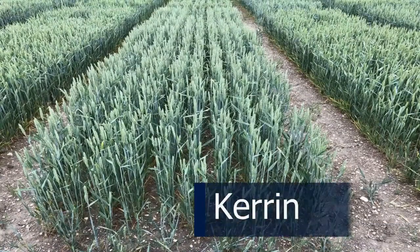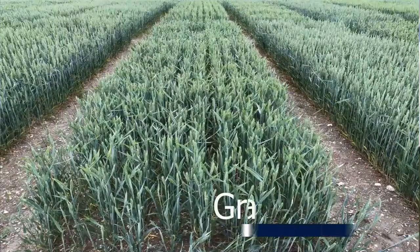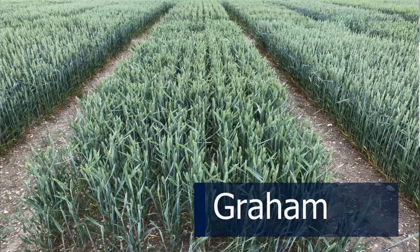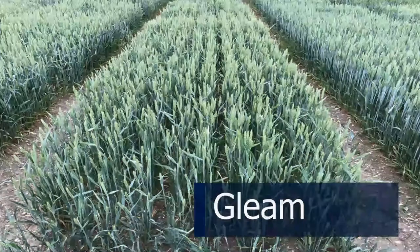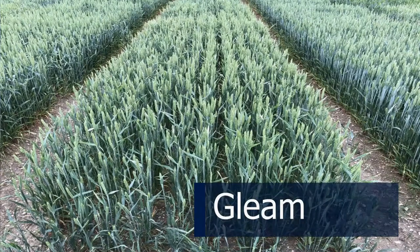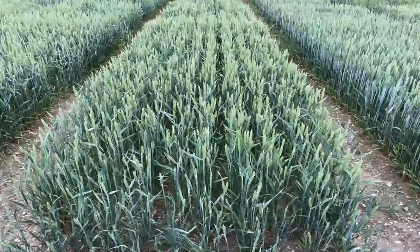We've moved into the Group B soft feeds — the real barn-fillers of the wheat crop. We have Graham: a very useful, high disease-resistant variety that can drill reasonably early, very popular in the west country and also in the east, though it has had a little yellow rust in one or two places this year. On my right is Gleam, which was the biggest variety last year and will be very prominent again. It's versatile enough for a second wheat and will do everything that Graham will do in this part of the world.